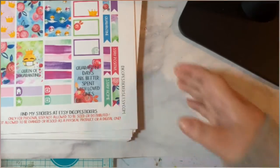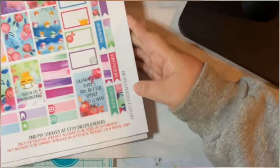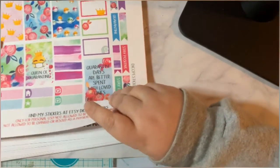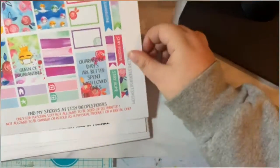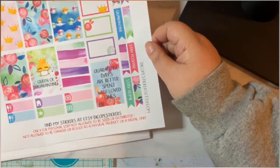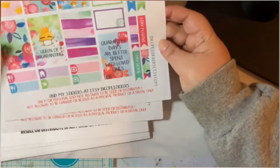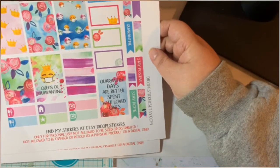All right, so this one, I got at one of my Mambi groups. I believe this was for the mini. This is her freebie quarantine. She does have her information, and I will link everything down below. So you get some flag stickers, you get some quarter boxes, and little things, some little flags right here. I forgot what they're called. I love the colors. These roses are absolutely gorgeous. I don't know what it was about this kit, I thought this was beautiful.